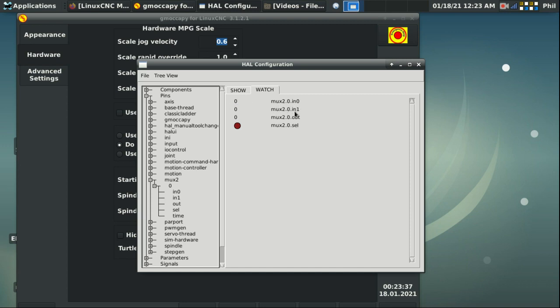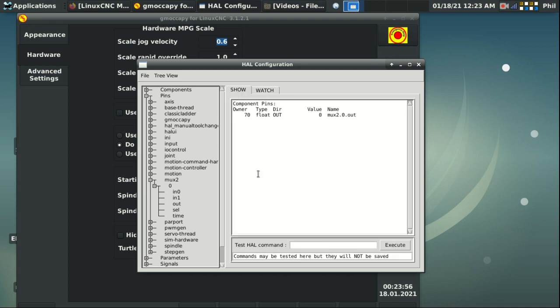We have MUX 2.0 .in 1 set to a 0 value, and we have MUX 2.0 .out set to a 0 value. We have MUX 2.0 .sel, which is the selection between true and false for this particular scenario. Right now it's set to false.